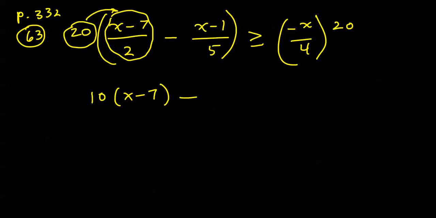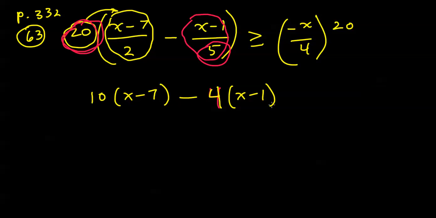Minus 20 times x minus 1 over 5. Well, 5 cross-cancels into 20 4 times, 4 times the remaining numerator, x minus 1, I'll worry about that in a minute, is greater than or equal to, and here 4 goes into 20 5 times, 5 times minus x, of course, is minus 5x. Alright, so beautiful. We've got an equivalent statement with no fractions now.